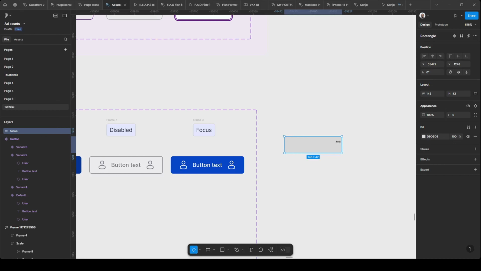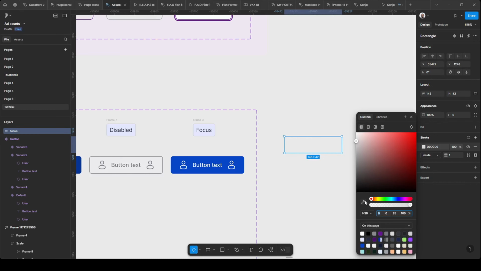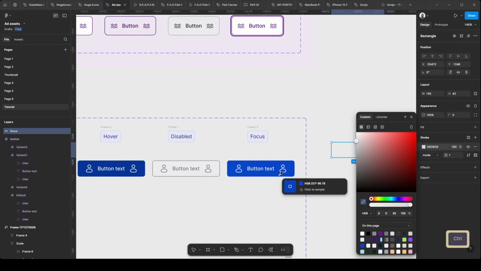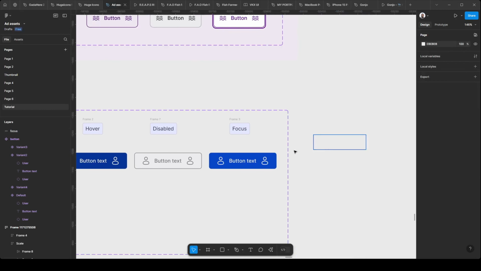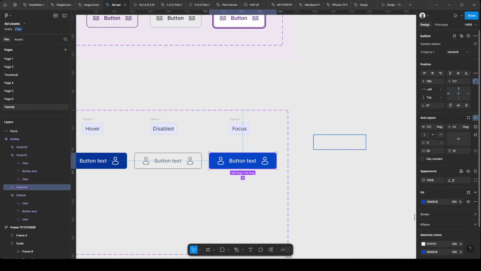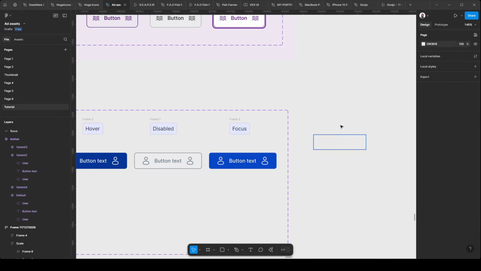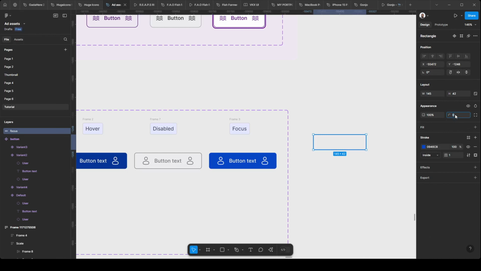In this rectangle, I'm going to swap the fill, Shift X, so I'm going to swap the fill to the stroke. So the stroke will carry the primary color, this same blue. That's the color we use for the stroke. So let's check the radius of this, 6 pixels. I'm going to round the corners of this to 6.